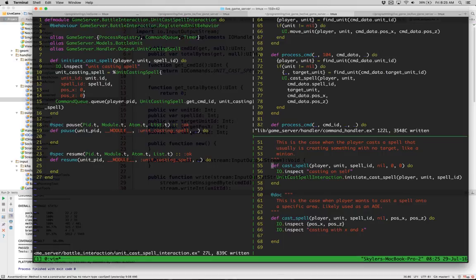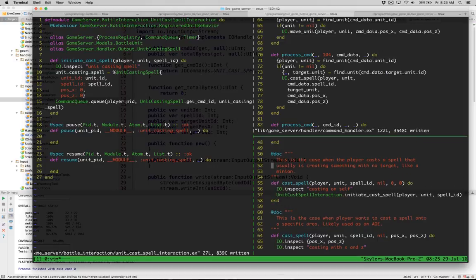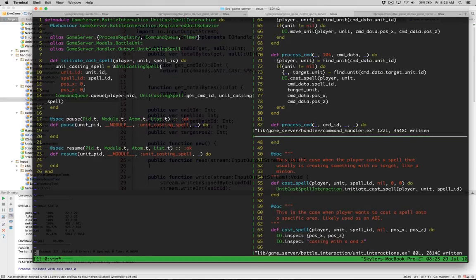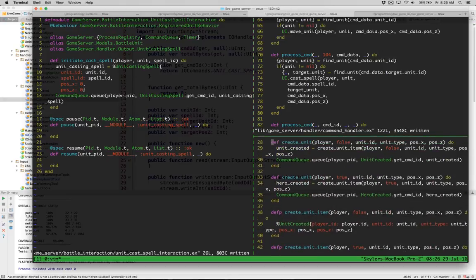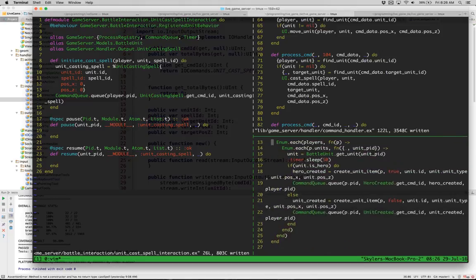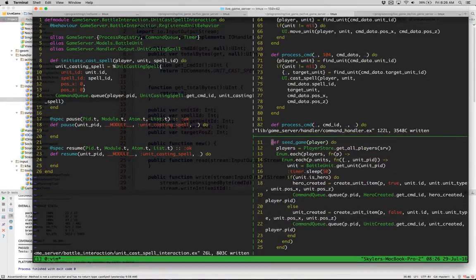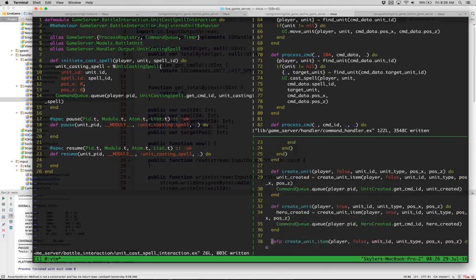So, without further ado, we're going to save that there. And what we want to do is, once we set the spell into cast mode, we also want to prevent the user from sending more commands.